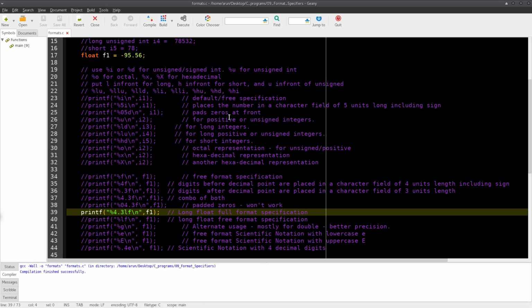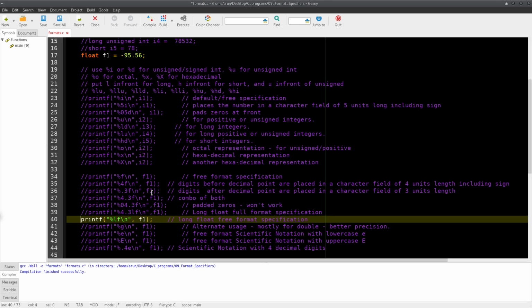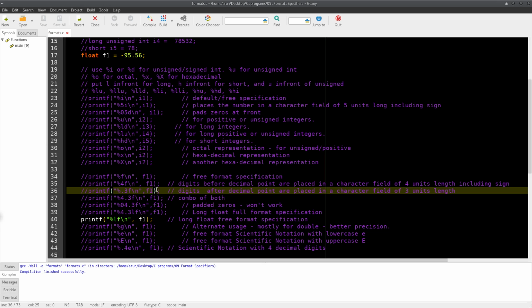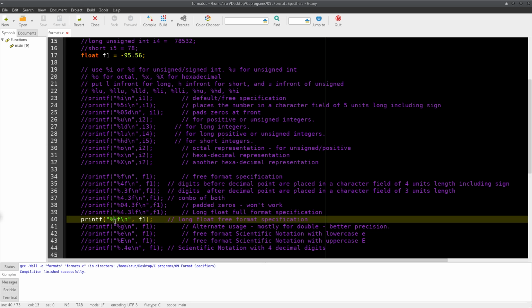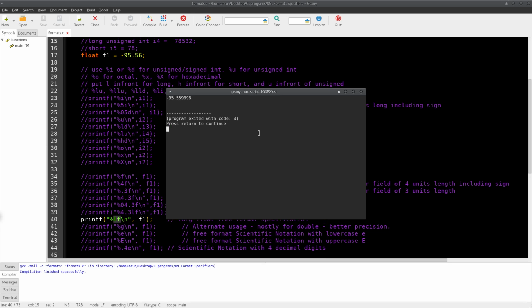Similarly, there's one more option over here, which is the long float. If you are working with doubles, you can also put LF, which is also available. LF in specific is the long float format specification. This will work out fine.